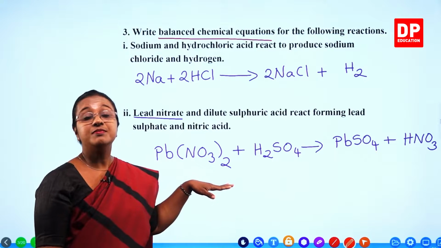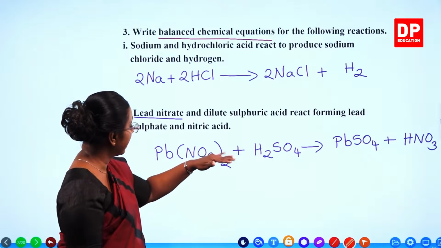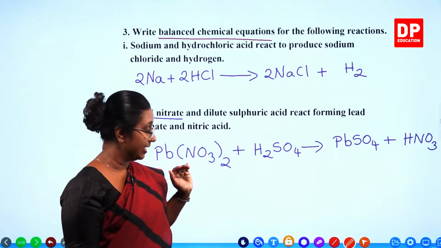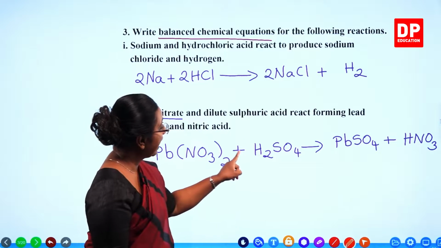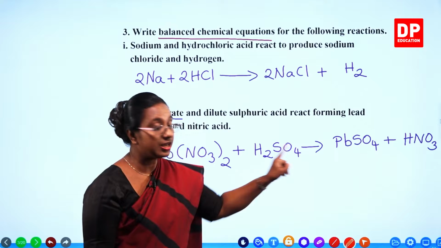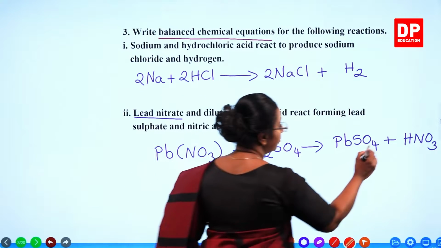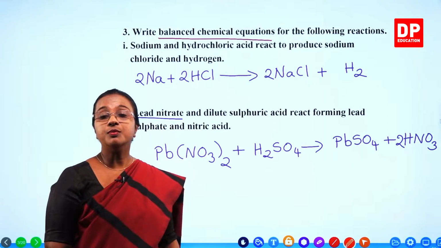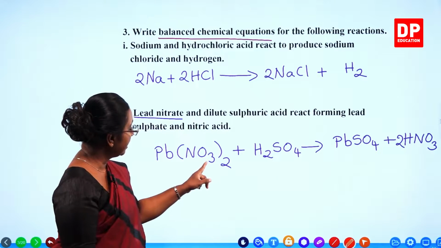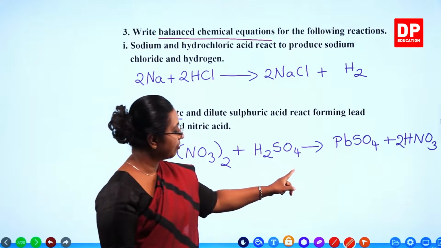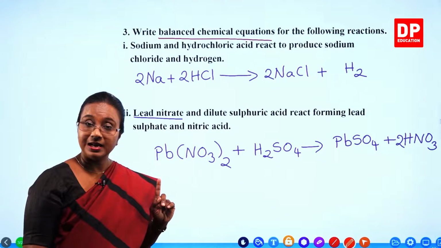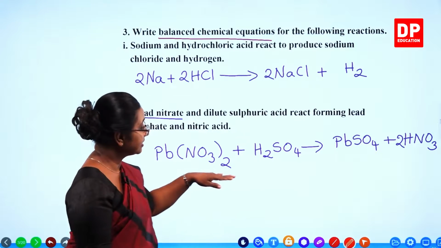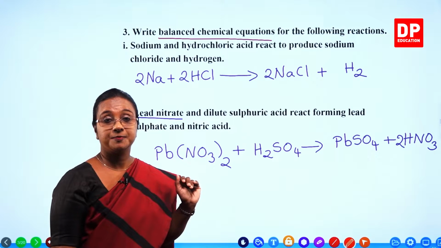This is the observation method, students. So, you can observe and answer. You can see the components have not really changed. It's just the double displacement. So, we need 2 nitrate and here also we have 2 H, but there is only 1 hydrogen. So, we need to put a coefficient 2 there, 2 HNO3, and sulfate is also balanced. So, 1 lead nitrate with 1 sulfuric acid giving rise to 1 lead sulfate and 2 HNO3, nitric acid. That is the balanced chemical equation.